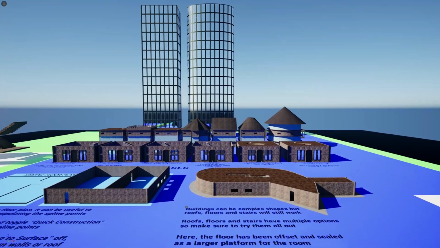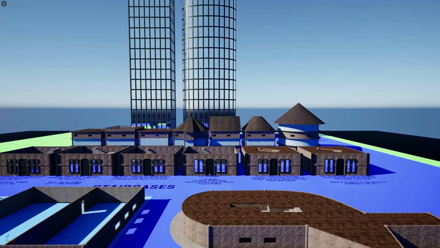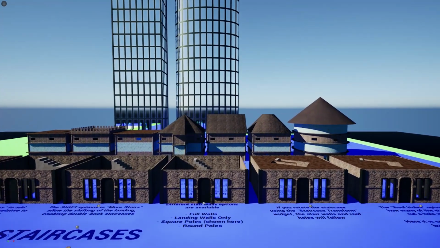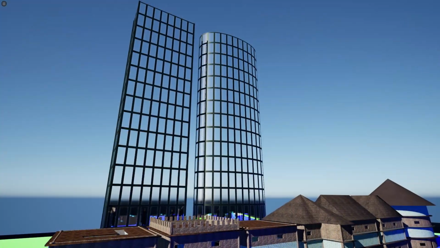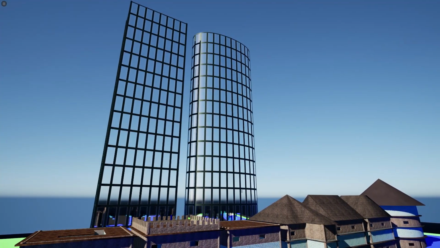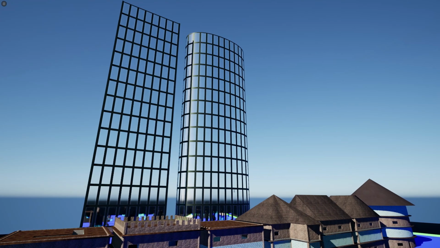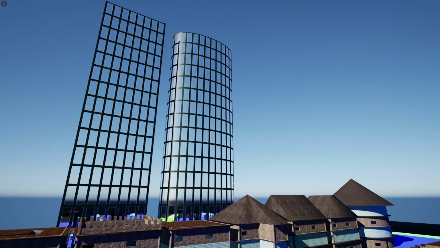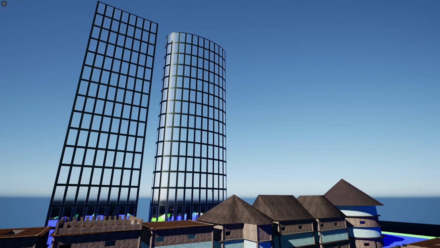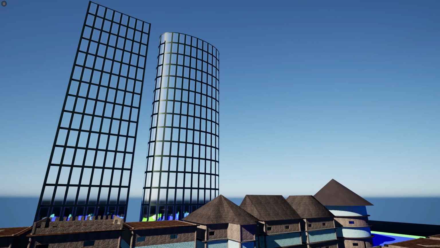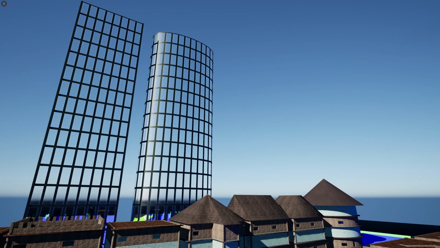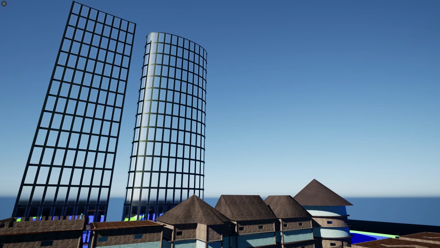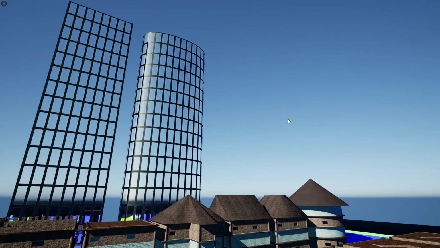Today I'm releasing version 2 of my Simple Structures plugin. I did a video a few days ago which showed all the new features such as buildings, multi-level structures, mesh variations, mesh generators and other smaller features. But today it is released, so this video will show you how to download it, install it, and use all of the basic features. And as I said before, it's still completely free.